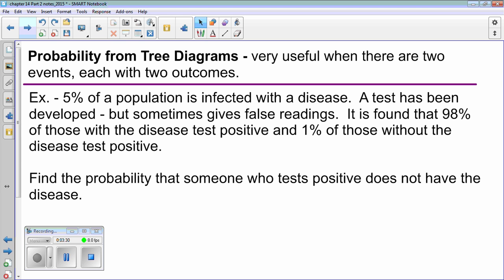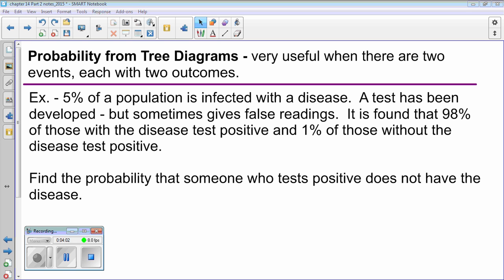So I'd like for you to at least write this problem down, or you can print it off at home if you're not going to write it down, but at least read the problem. And I want you to identify the 2 variables that are listed. There has to be at least 2 variables for us to use a tree diagram. And that's kind of your hint. There are multiple stages of the probability. So I'm going to pause the recording for a minute, read it or write it down, and then I want you to identify the 2 different things that are happening here.